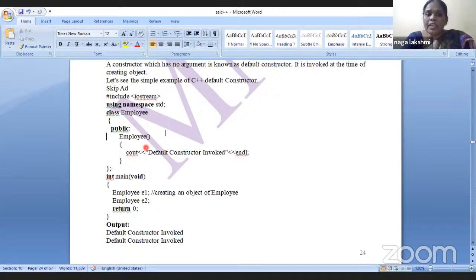And see the program here, class employee. Here I am not declaring any variables because I just want to display only the output statement, a printf statement. I am not taking any input, so the private section is not required, right? I am not giving any data like int date, int age, int salary or float something. I just want to display things with the default constructor, only for displaying. Here I don't want to take any private section. Data is not required, so I am not going to declare any variable. Do you understand this? Yes, ma'am.